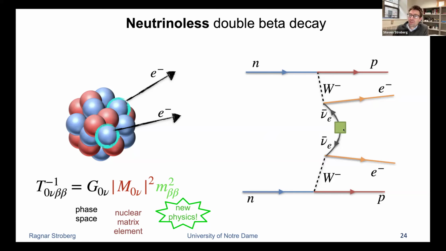At a lower scale, it's basically just a mass term. So you'd have something in your Lagrangian that has neutrino, antineutrino multiplied by a mass, just like you would for a regular mass term. You'd have, say, psi bar psi times a mass, if you've done any quantum field theory.